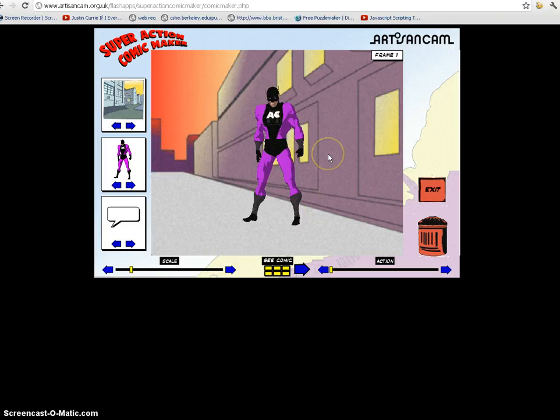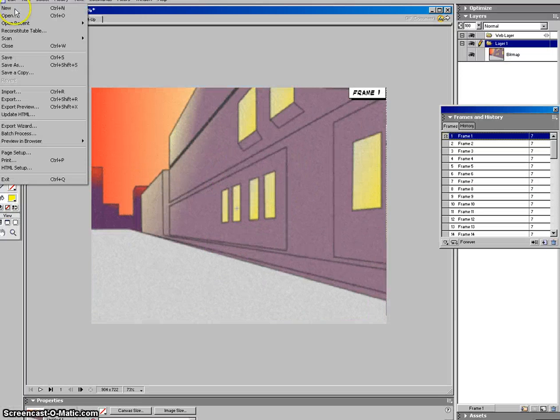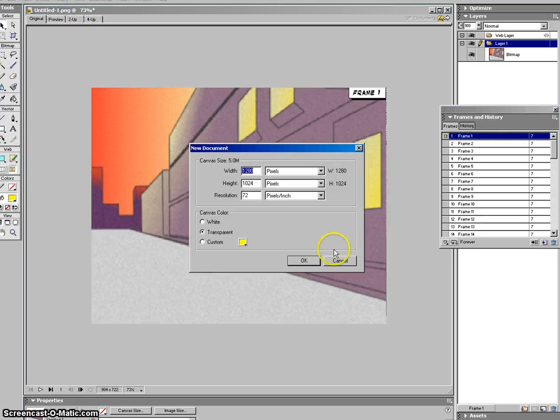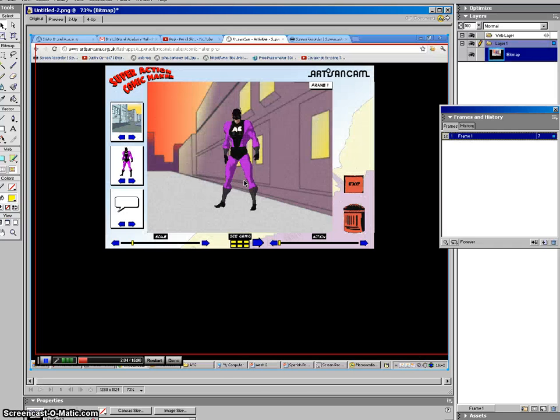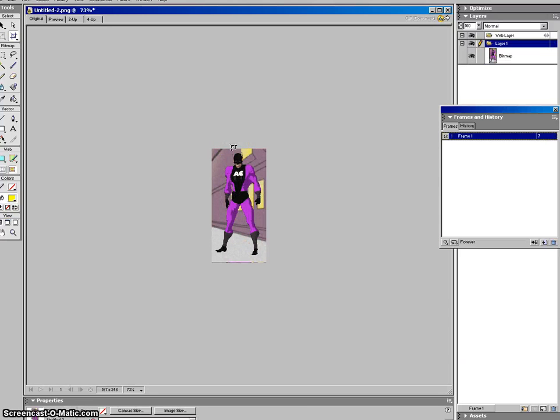So now what I do is I press print screen on the keyboard again. I go back into Fireworks. This time I'm going to File and New again. So I'm going to still have this background, but I'm going to have a new file. I'm going to paste that in. This time I'm going to crop around my character as close as I can to my character, and not quite. Let's try and do that again. Okay, that'll do. Double click in there, and now I'm left with a character.